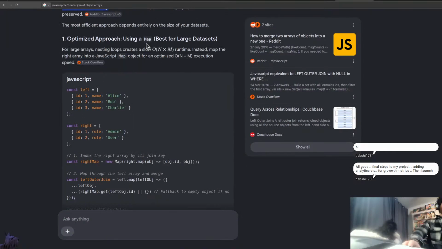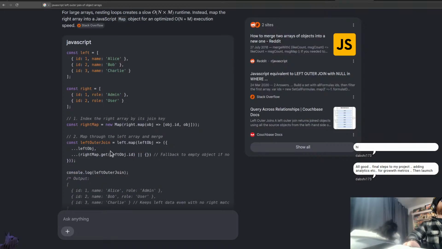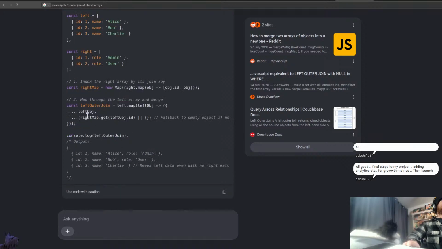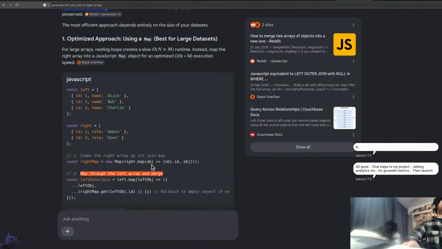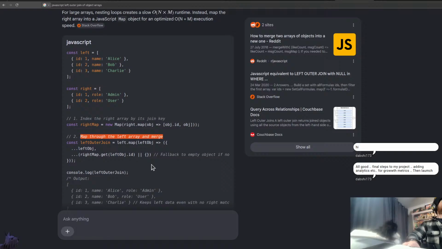Optimized approach, choosing map. So left and right. Right map equals map, right map object, left outer join. Index the right array by its join key, map through the left array and merge. So Alice doesn't belong in there, Bob doesn't belong in there, Charlie doesn't belong in there.